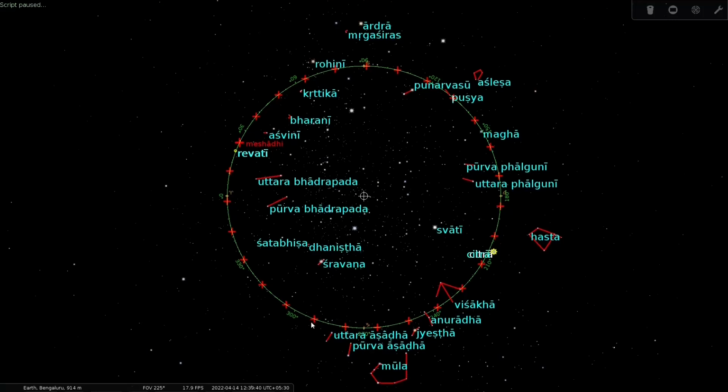So what scholars are speculating is that maybe first the stars and asterisms were named, and later on somebody had the idea, let's split the ecliptic into 27 parts. Then what names do we give to those 27 parts? Let's use the names of the asterisms. And then they ended up doing some force fitting, like Uttara Ashada is actually here, Purva Ashada is this segment. Doesn't fit exactly, but that's how they have been named.